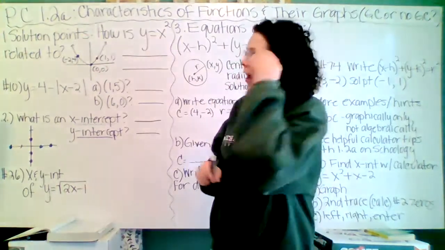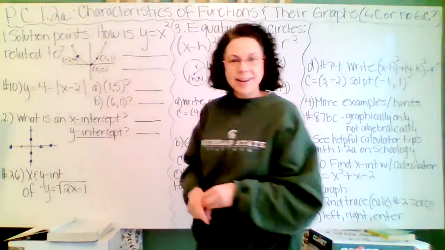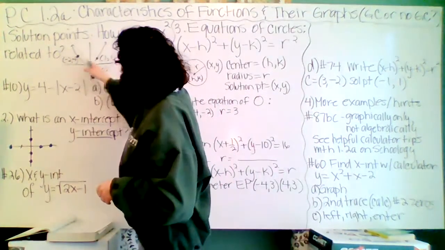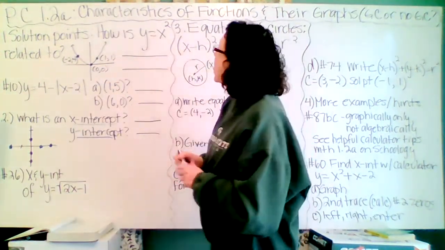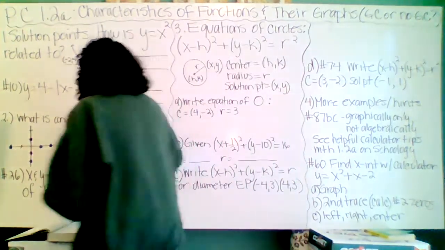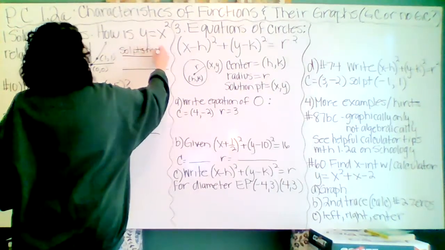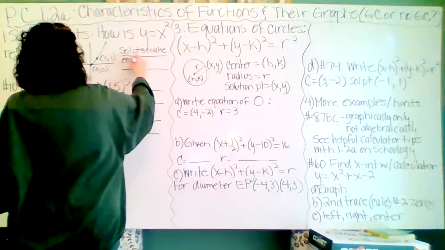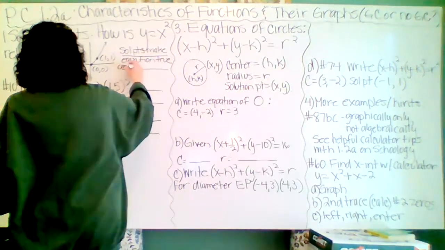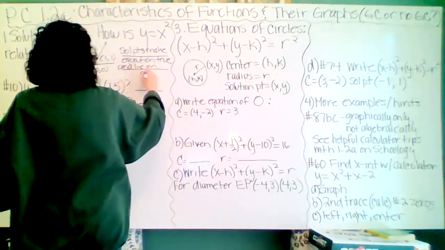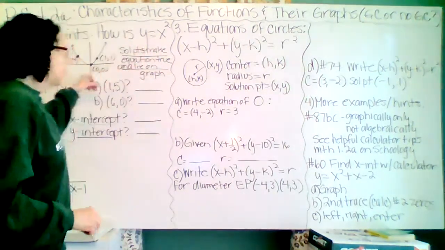So how come y equals x squared makes this picture? Because this graph is a picture of the points that make this equation true. So solution points make the equation true and lie on the graph. That is how they are related to each other symbolically and graphically.